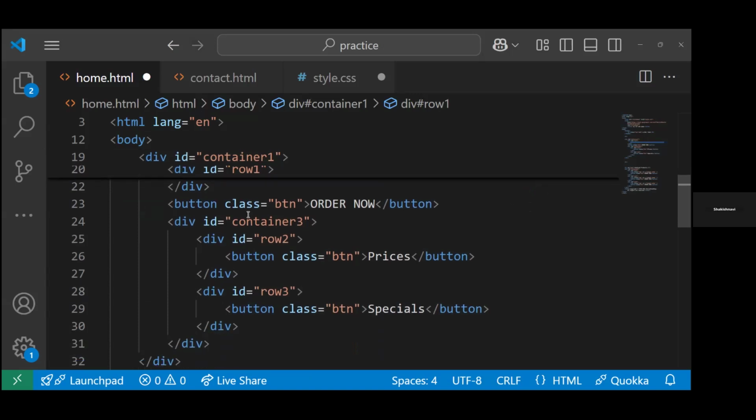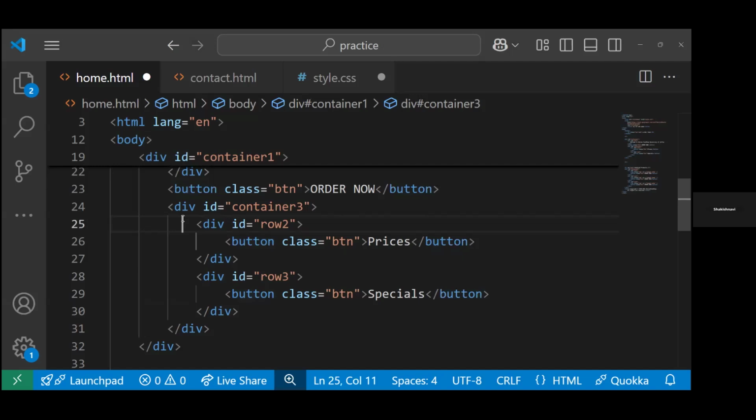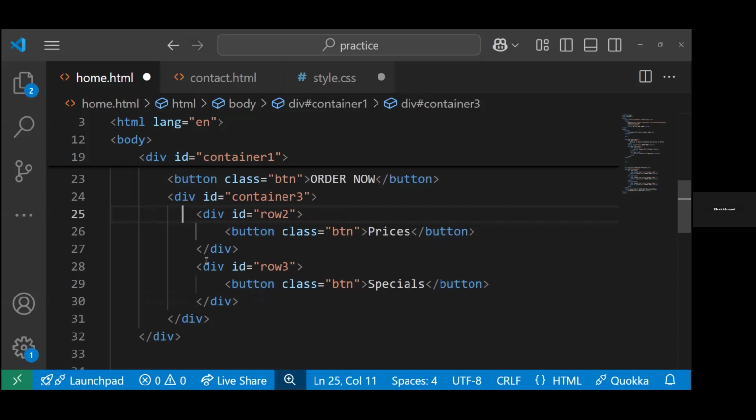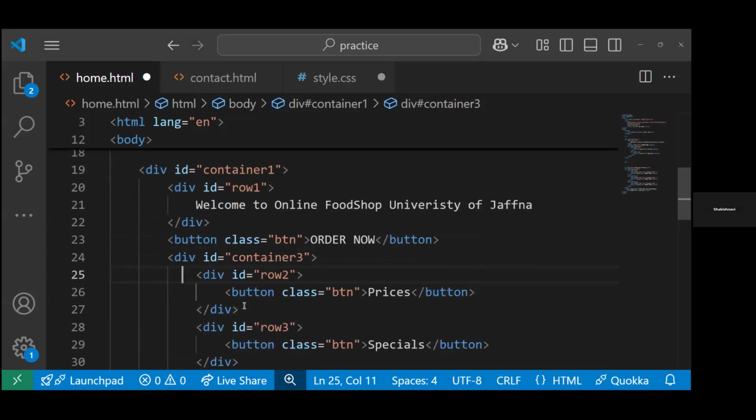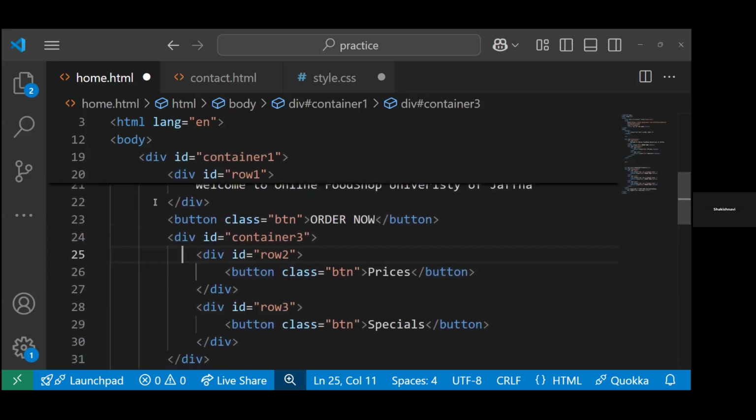After that, here I have used the button component. The button component will help us move around between the different web pages. Just imagine you are on the landing page of the website. When you want to move on to the about page, or when you want to move to the contact us page, you can press a link, right? That link pressing will be done by these button tags. And after that, here I have used several divs and several buttons. So just have a look at this structure and how I built it.